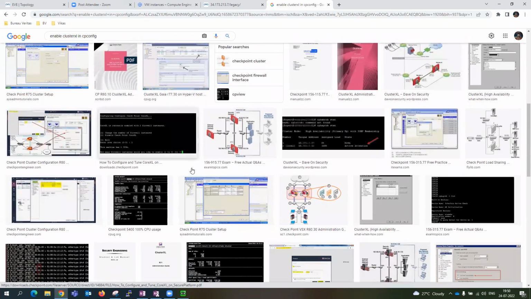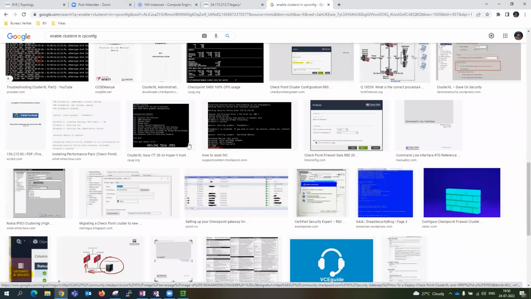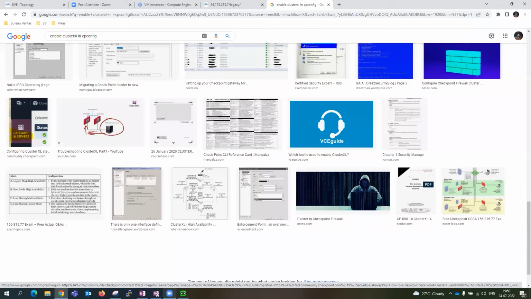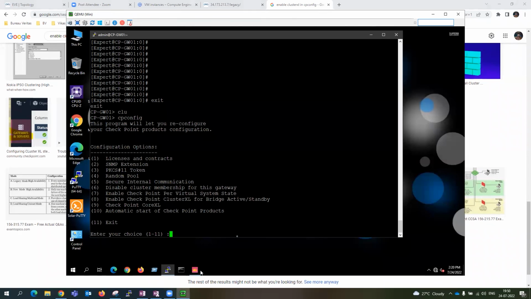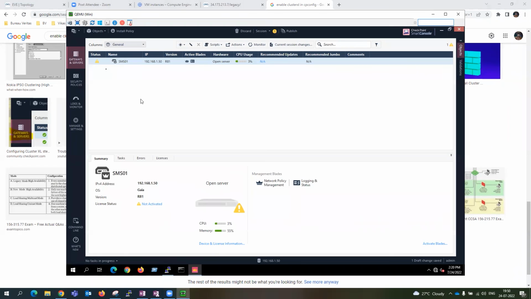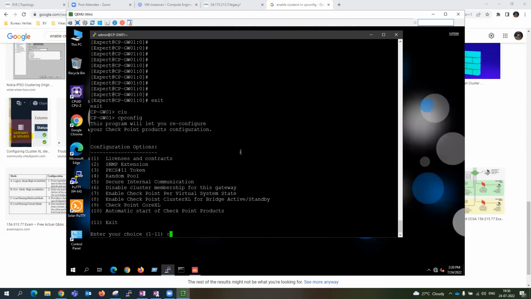If you disable this, your ClusterXL will be enabled. See, let me show you. That option is different. Go to the CLI cpconfig. Here, if you see point number 8, what is that? That is ClusterXL actually, right? Bridge active and standby.